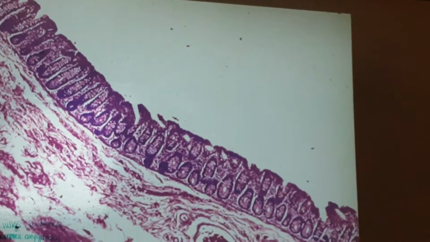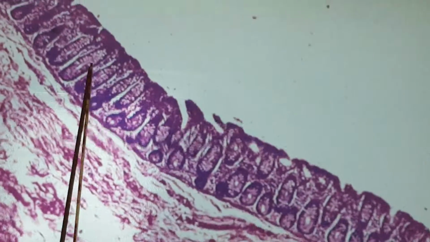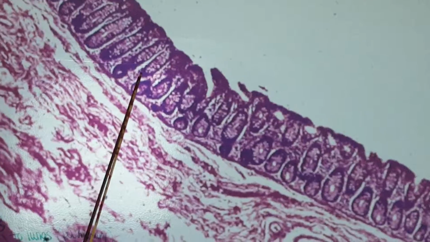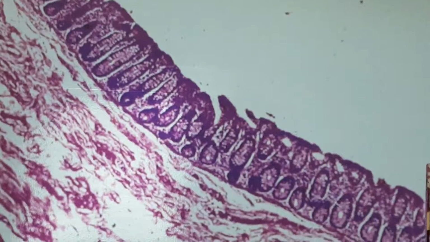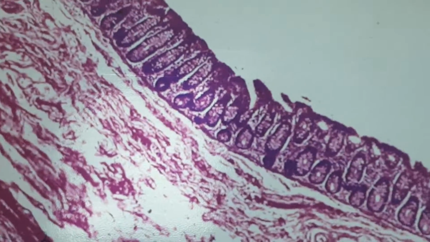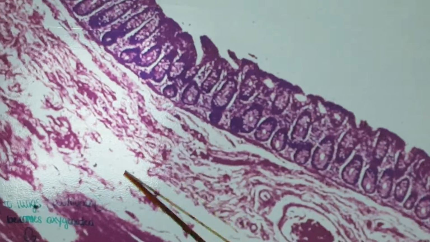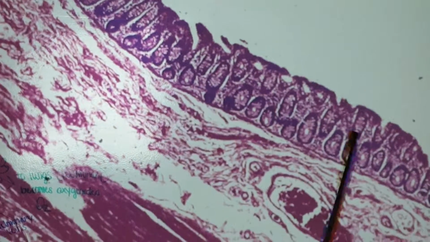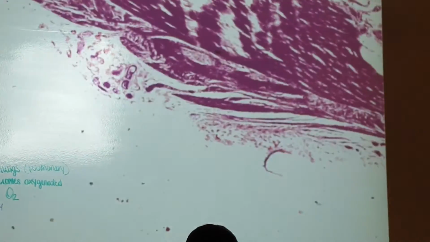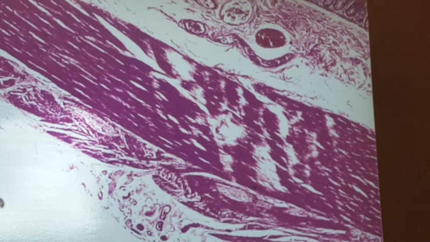So it's more straight this way. You see a lot of goblet cells all over the place. We got our lamina propria in between. Again, think of the lamina propria as like the background, and you're just putting these glands or the cells in it. This little line is the muscularis mucosa layer. Then you have the submucosa. Again, all of this is the what layer? Mucosa, the submucosa. And then we'll get down to our circular versus longitudinal here. Looks so much better.